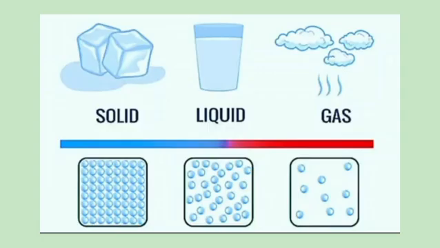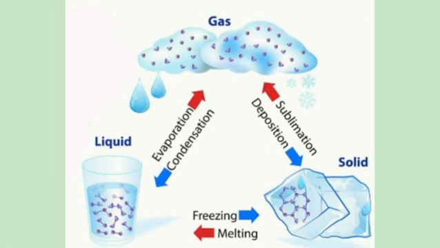As you can see in this diagram, as the color goes to red, it turns to the gas stage. We can also see from the particle arrangement that the solid particles are tightly packed, then the liquid gets a little bit loose, and gas particles are totally loose and free apart. So as the states of matter, this is the order: solid, liquid, then gas. In this triangle also, as the substance changes to another state, it gets heated, and when it comes back to the original state, it gets a low temperature.